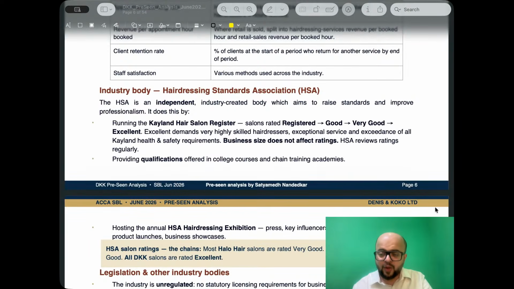And SBL, I don't want to discourage you or give you any wrong notions, but SBL as a subject, you don't really have to prepare for this the same way you prepare for other papers. So don't sit down with numbers and calculations here. Like, isn't the revenue so low for 98% of the industry? Yes, it is. And this could be a good point, by the way, when we do our financial analysis later.